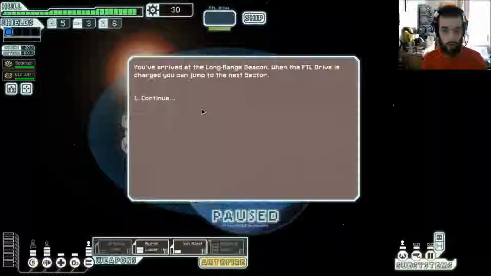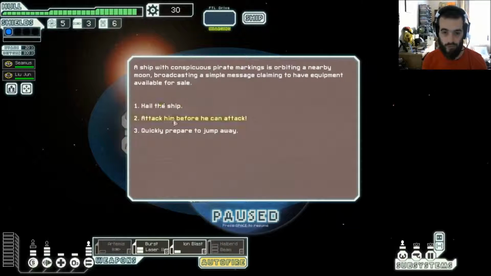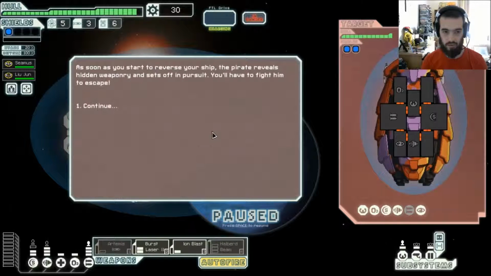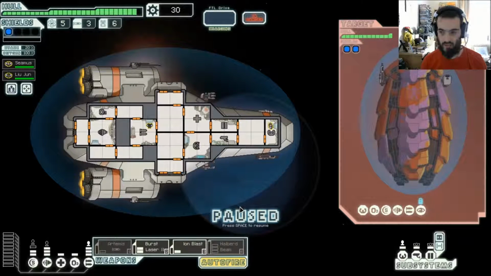You've arrived at the long-range beacon. Where the FTL drive is charged, you can jump to the next sector. Hail the ship. Hail the ship. It seems dangerous. Leave. Yeah, thought that might be the case.